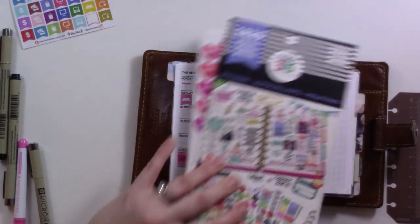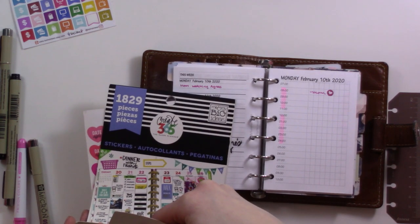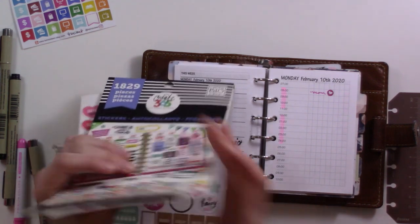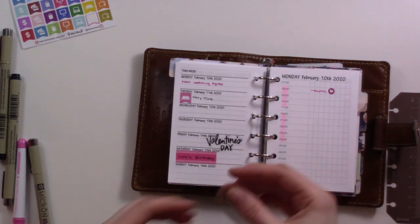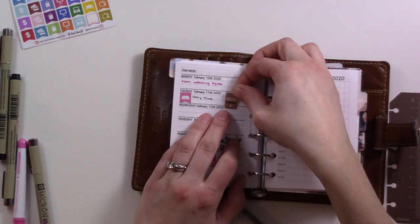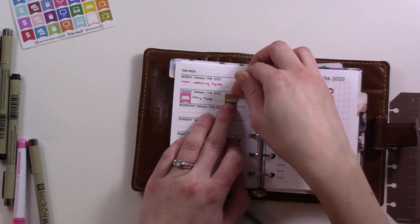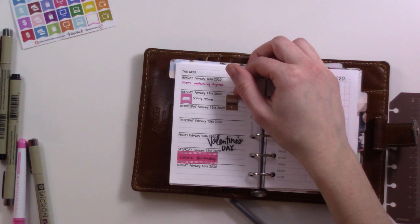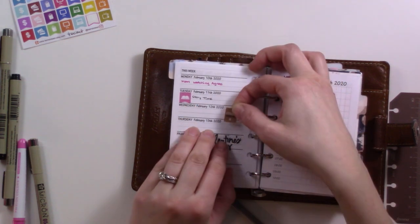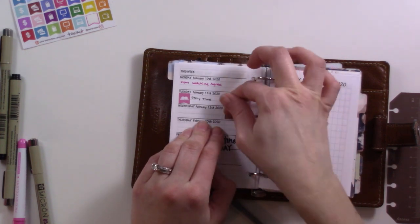It's Valentine's week — tell people you love them! I have grocery shopping stickers; I want to use these more often, I like them. I do grocery pickup, so if I go pick up the baby and pick up the groceries by 5:45 and come home it's going to be tight. We should do it on Wednesday. I'll put the grocery pickup on Wednesday but I kind of want to put the order in on Tuesday.